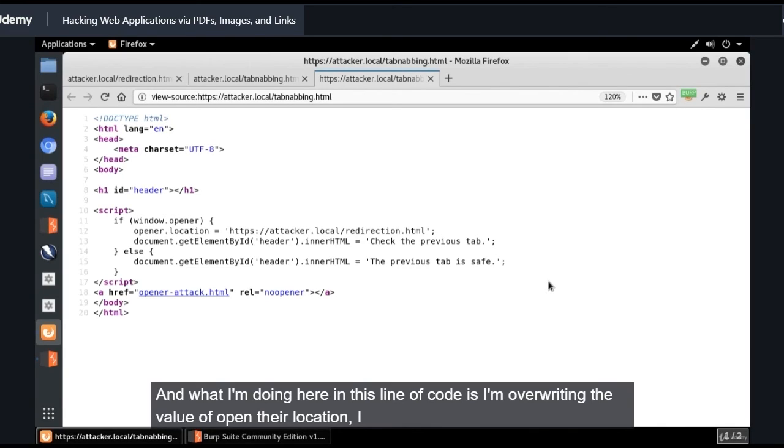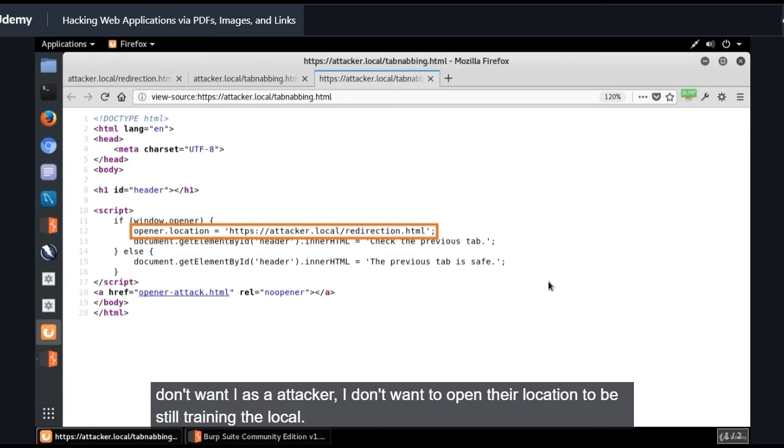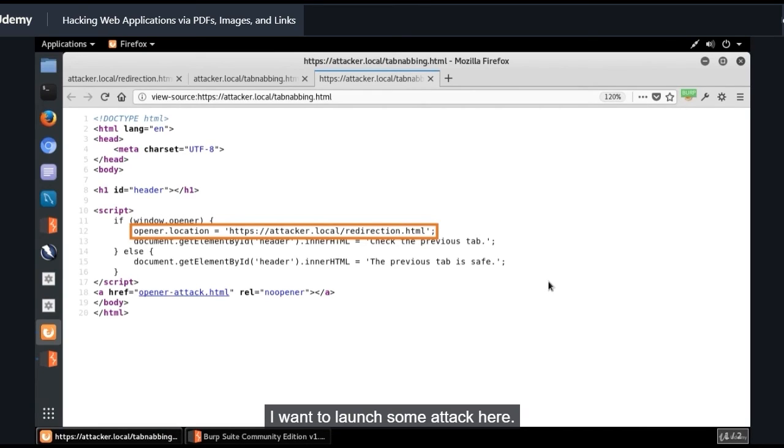And what I'm doing in this line of code is overwriting the value of opener.location. As the attacker, I don't want the opener location to still be training.local. I want to launch some attack here. So I'm going to overwrite opener.location with a new value.